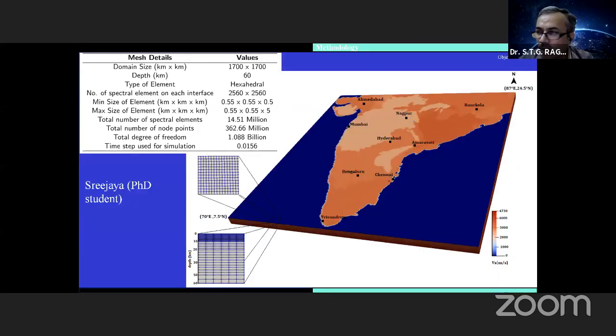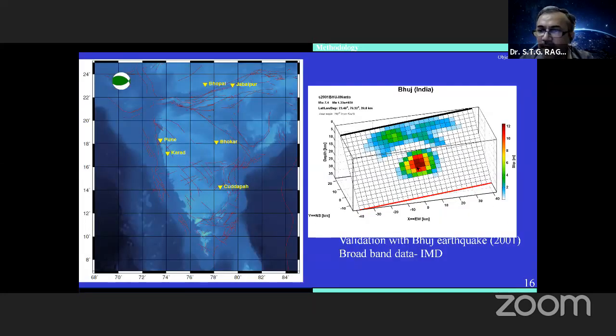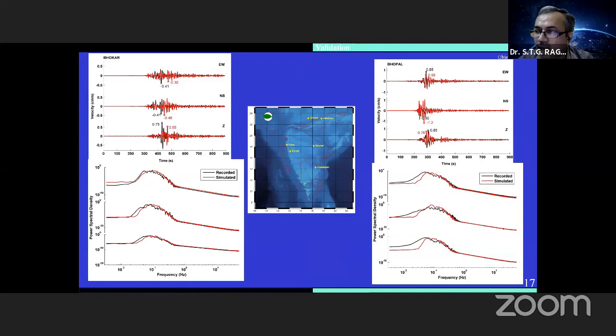And now this is one more model. One PhD student is working on this problem for South India, to build a huge finite element model to simulate these earthquakes. Because of the lack of data sets, we can use these computational models to generate ground motions. We have validated with the Gujarat earthquake, and many earthquake data sets are there, and these models work very nicely for simulations.